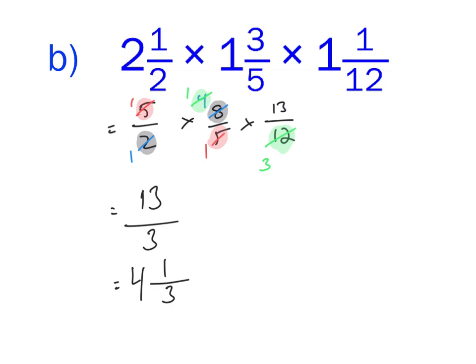So we're able to simplify, but a couple takeaways. And I mentioned this already, but I'll repeat it again. You can only do this when you're multiplying. Don't do this when you're adding or subtracting or even dividing, only when you're multiplying. And you have to take a number from the top and the bottom. You can't take 2 numbers from the top, and you can't take 2 numbers from the bottom. One has to be on the top, one has to be on the bottom. And one final thing, the fun only begins once you write your fractions as improper fractions. Don't try to do this if the fractions are mixed. Turn them all to improper, and then you can do it.